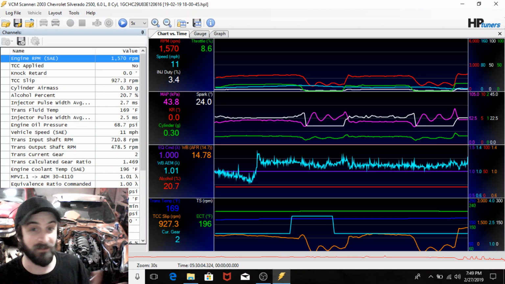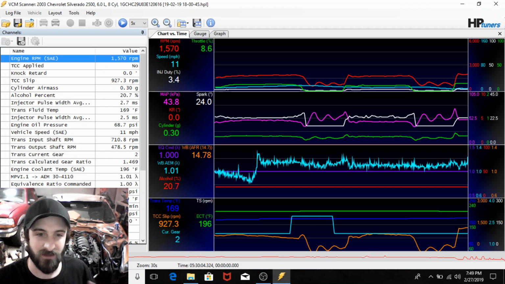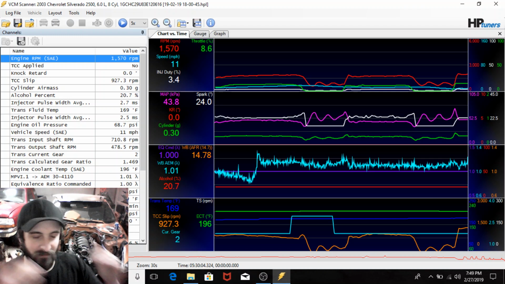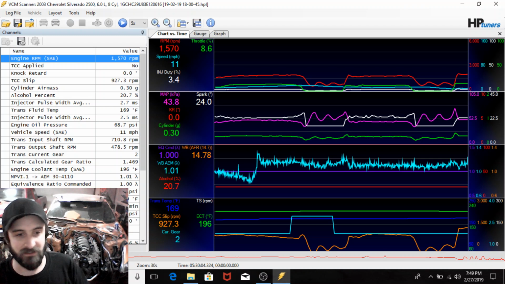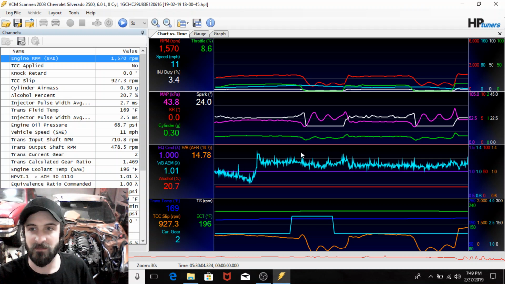I've done it a lot where I'm at the track and I forget to save it. There's a lot going on, or I'm driving around doing some testing and I just forget about it, or I don't think it's relevant. And then I want to go back and look at it later because I think of something else, like, okay, I want to compare what was happening between this time and this time. It saves everything. That's how you find it.